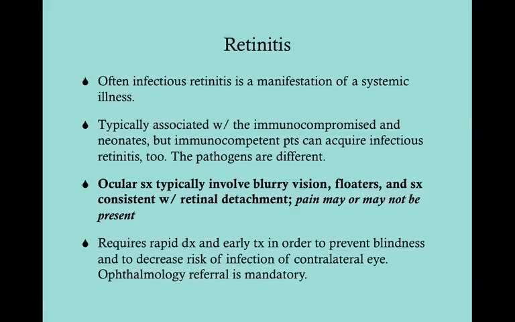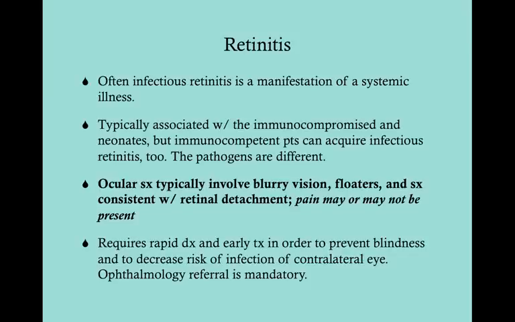Retinitis, as you can imagine, requires a rapid diagnosis and early treatment, and that's not only to prevent blindness in the eye that's infected, but also to decrease risk of infection of the contralateral eye, because a lot of times this is a systemic illness, and so if one eye is infected, the other eye can be infected as well.